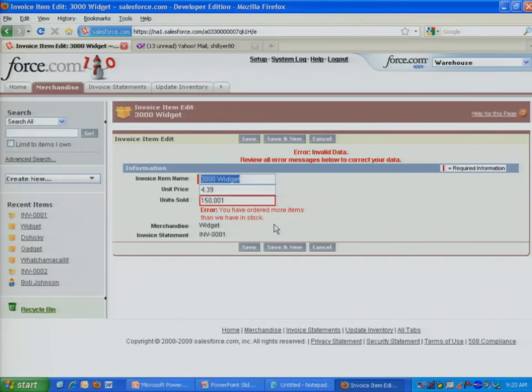So that's the idea. And again, all of that with no code, and you're able to add this type of logic very easily.